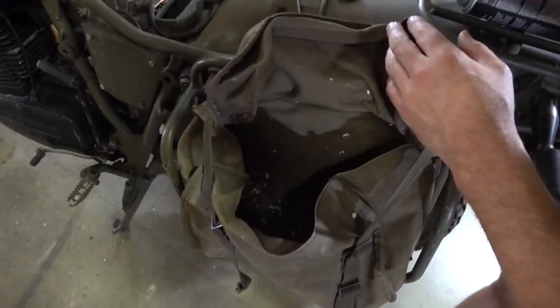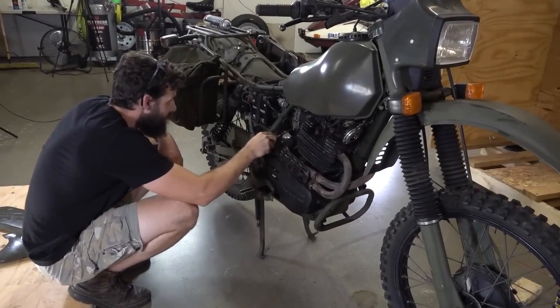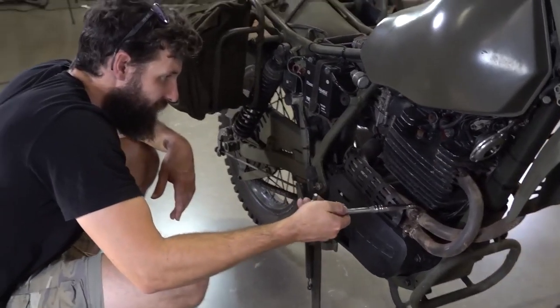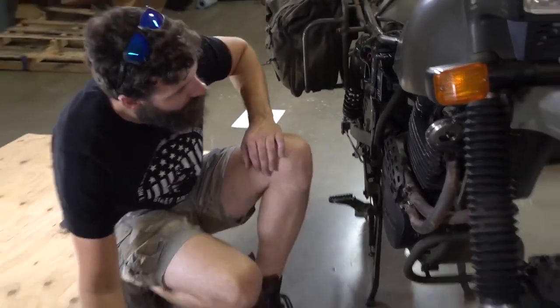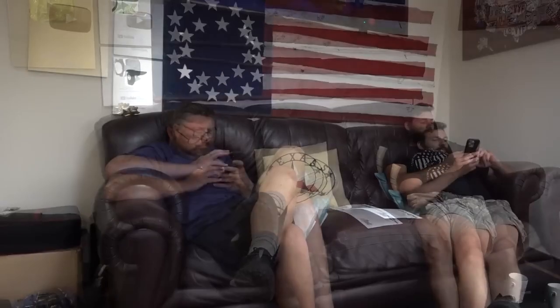Look in there, Dan. Kids, this is where mice live. So after doing some very scientific tapping on the motorcycle with a wrench, and after seeing that we were missing some parts on this bike, and chances are might be impossible to find, we did the only logical thing that any self-respecting adult would do. We sat down on the couch and started watching YouTube videos in hopes to muster up the strength to get back out there and get this bike running again.